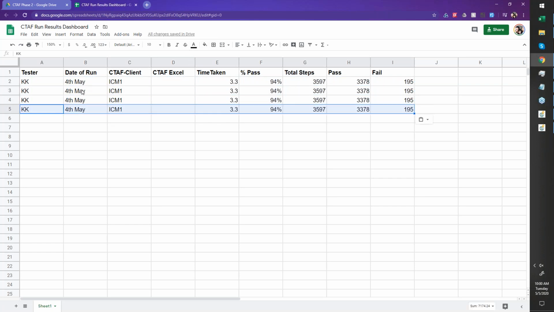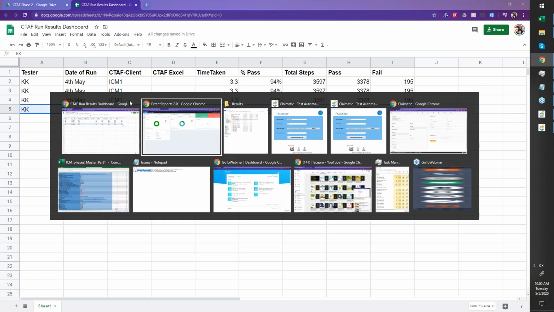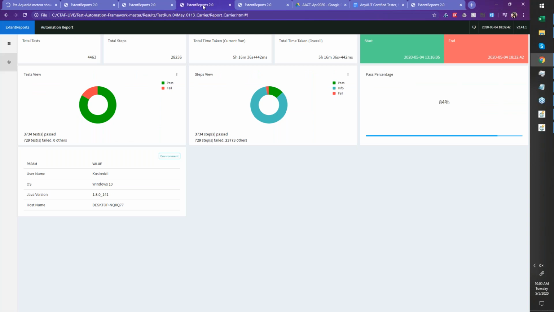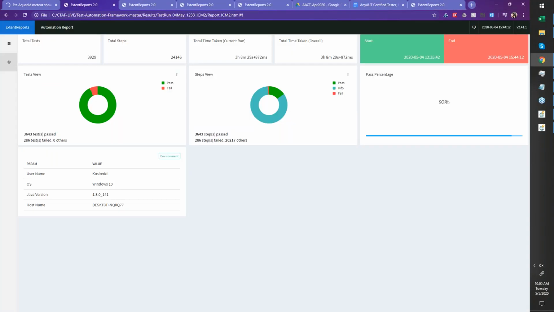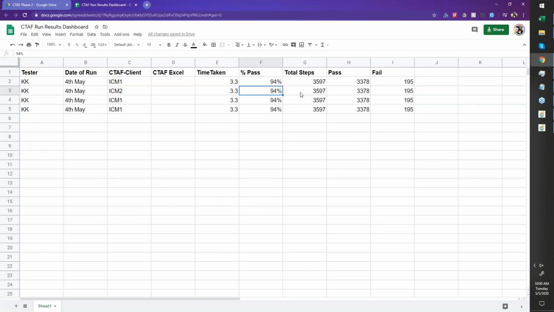So the same way I also did a few more. You all want to at least do these executions and tell me please what is happening, because we need to further analyze. Now comes ICM2, 93%, 3929. Both are 93. So this is ICM2. ICM1 is 94, ICM2 is 93.